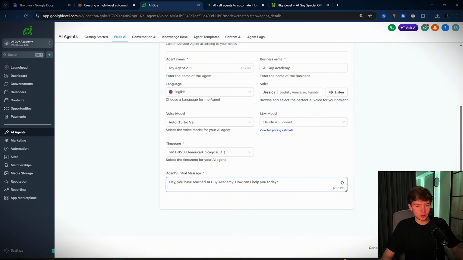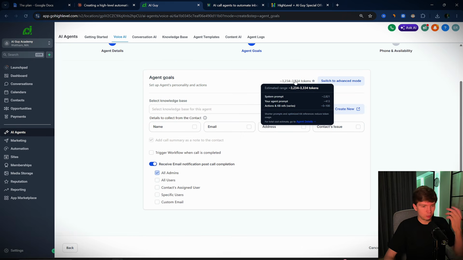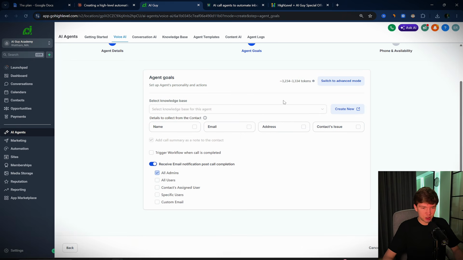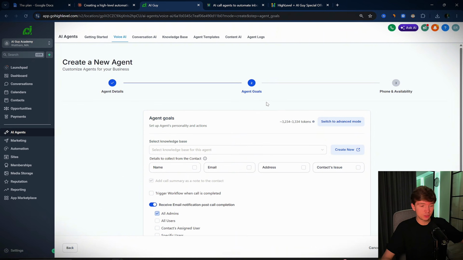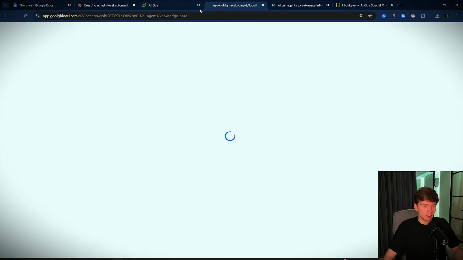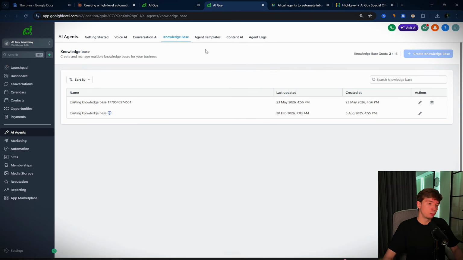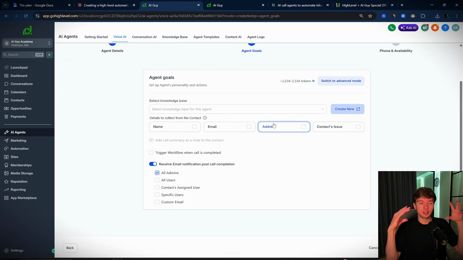And then here you can configure your agent's initial message. Again, this really depends on your business and the actual use case of why you're implementing this agent. You guys can let me know down below if you want me to make a whole other video with potential use cases of these agents, but for now I'm showing you the high-level process. So here you can also create a knowledge base. Now this would be a pre-configured file that you're going to upload, which once again should declare information of your business. For example, if you're a real estate agency, just input whatever information it has to know about your business, working hours, services you provide, pricing, etc.